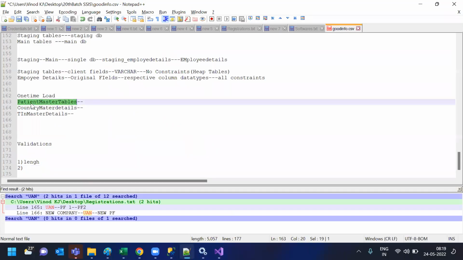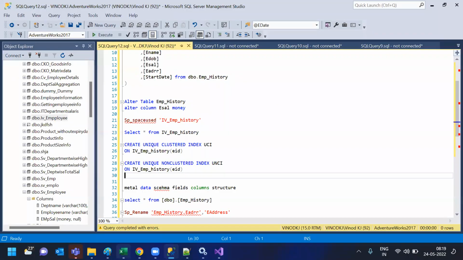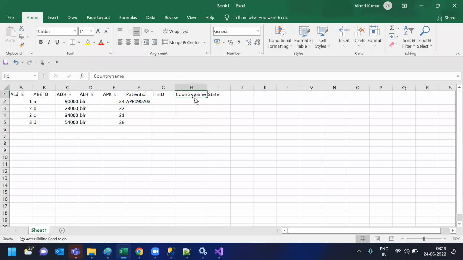If he is not present in those tables, then we'll mark it as an invalid patient and send it to the client. Not only the patient ID but also the TIN ID, country name and state name, all these things will be verified against the master tables.